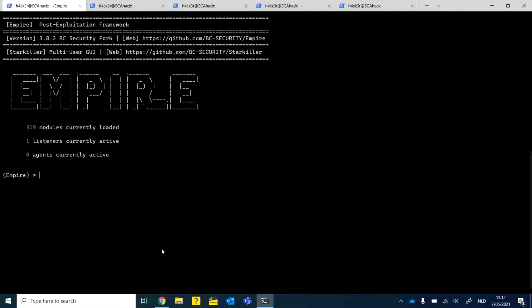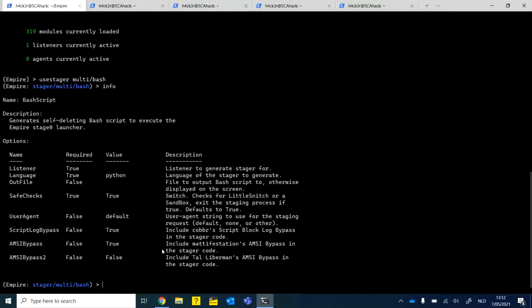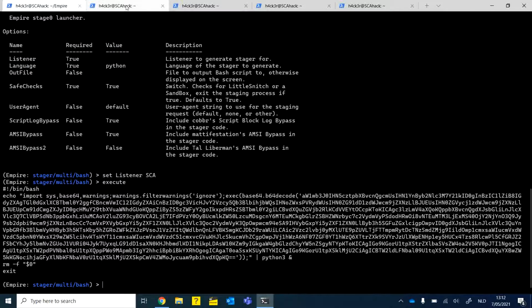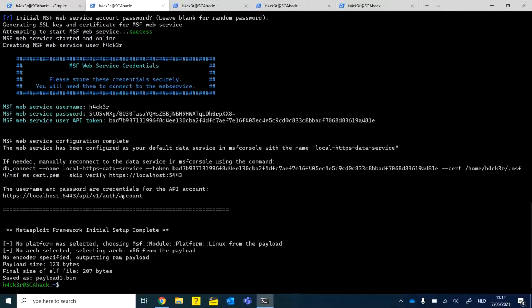Then we can go back to main, use stager, let's set this ready as well. It's multi/bash, I think. And execute. Okay, cool. So now we have an Empire payload as well as our Meterpreter payload.